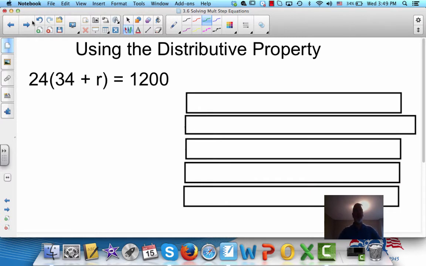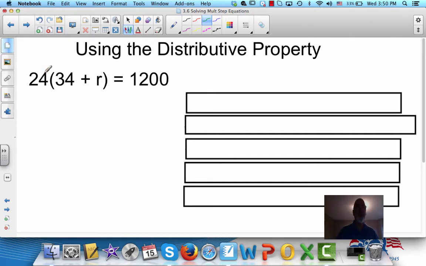This time we're going to be using the distributive property. There's a couple of ways to be able to solve this one. We're going to do it the hard way the first time, and what I consider to be the easy way the second time. It's very important in math. We always want to do things with as much vigor as possible, but it's best to find the easiest way to do it so that you're less likely to make a mistake.